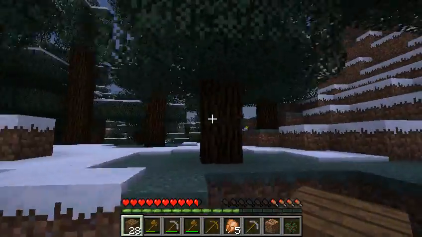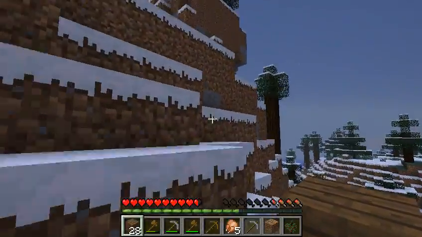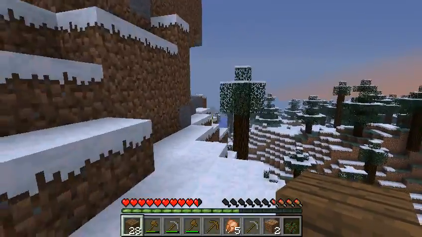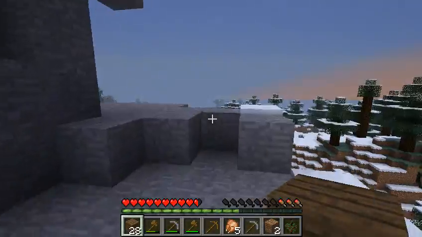Oh, there's a cave up here. There's no sheep, but there's a cave. That means it could be a dungeon, and there could be some goodies in there, which is what we need. Unless a creeper comes by and decides to destroy our fun. Oh, it's just a cave. Okay.